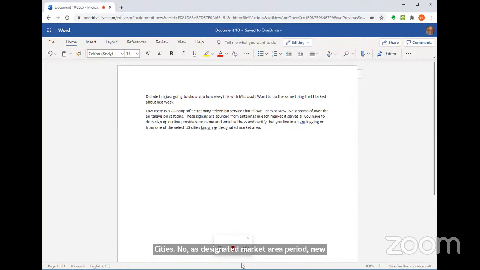And we stop the recording, or we stop the dictation. This is what I showed you last week, so it's capable of doing much the same thing, and it does a very good job of it. By the way, this is part of an article from one of my blogs from Hewie.net.